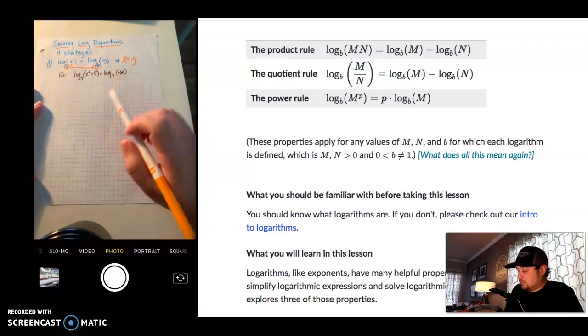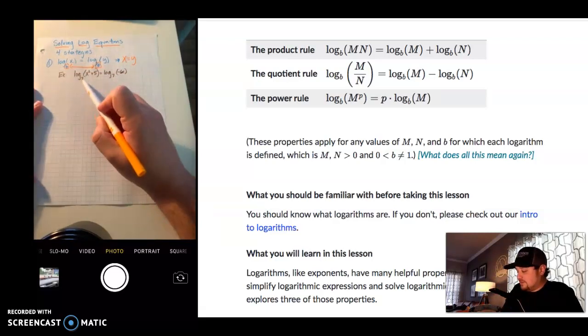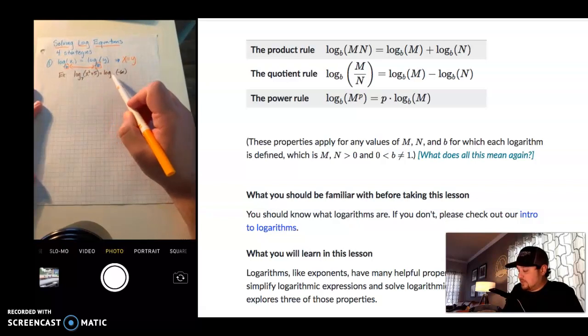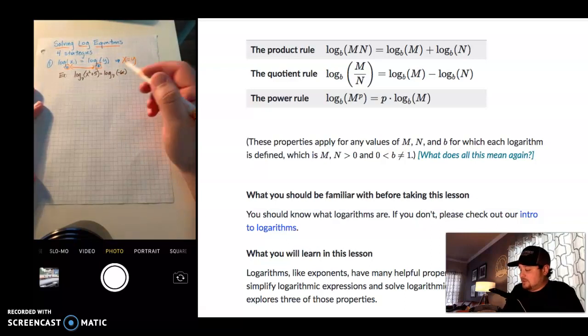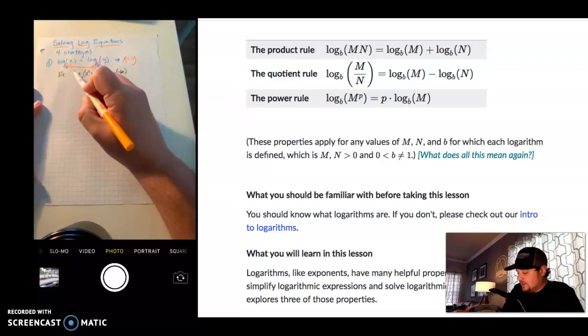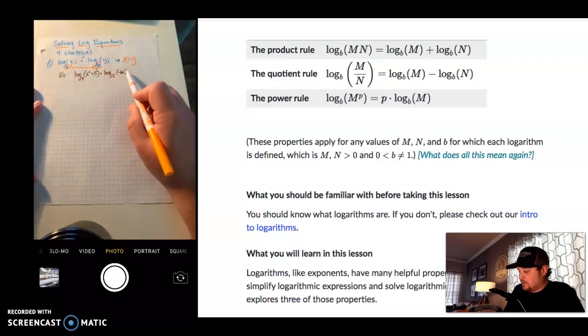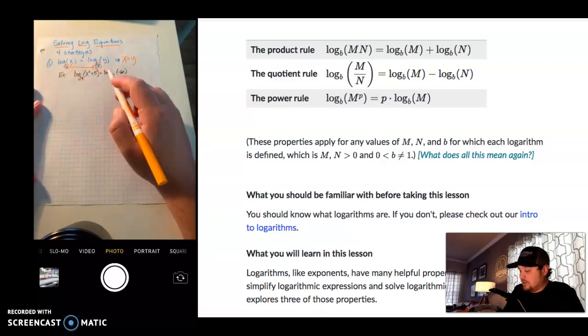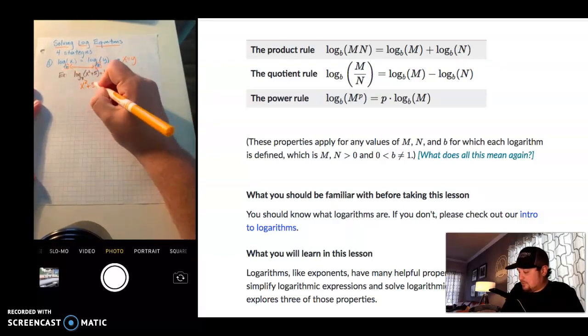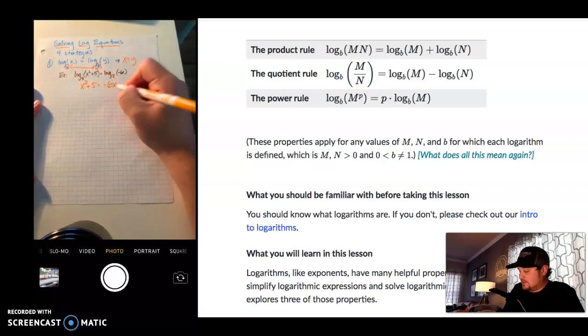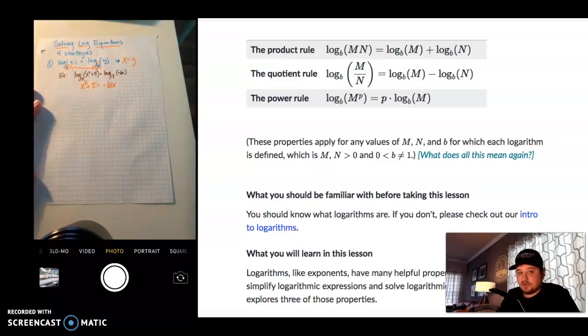So let's take a look at this example right here. We've got log base 7 of x squared plus 5 is equal to log base 7 of negative 6x. All right, so because we've got 2 arguments that are both arguments of the same log, those 2 arguments have to be equal. So we can simplify this by basically just getting rid of a log. Being able to do this should be one of your goals. As you're looking at these equations, get rid of those logs, set it up to where it's 2 logs that are equal to each other, and then eliminate the log from both sides.